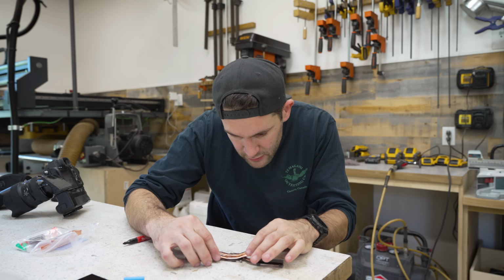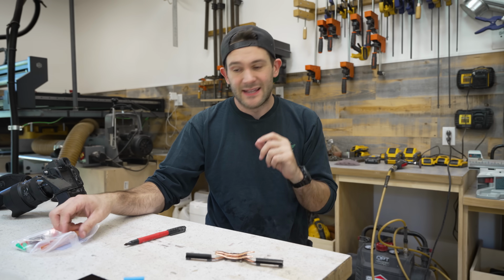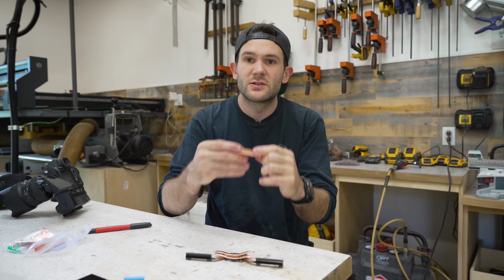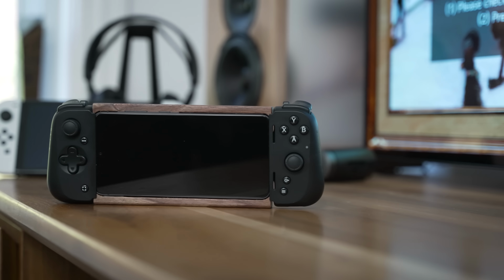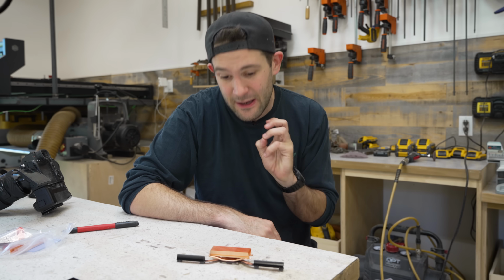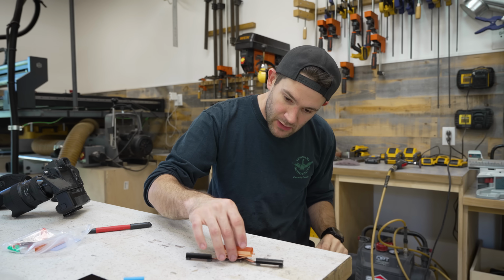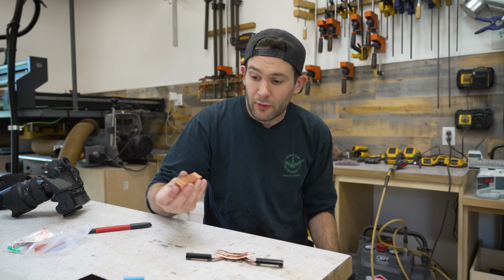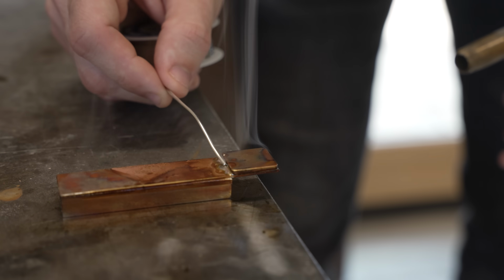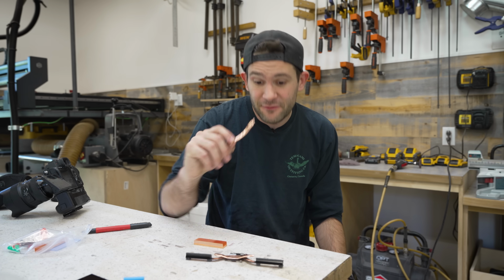So now that we have our two heat pipes bent, they're going to wick heat away from the CPU and take it somewhere. And that somewhere is going to be this copper M.2 heatsink like I used in my gaming phone video. It's gonna go a little something like that and radiate out the backside of the Ally. But there is a problem. In my gaming phone video, I just brazed a bunch of copper together, but that won't really work here because these heat pipes, like I said before, will pop if they get too hot.